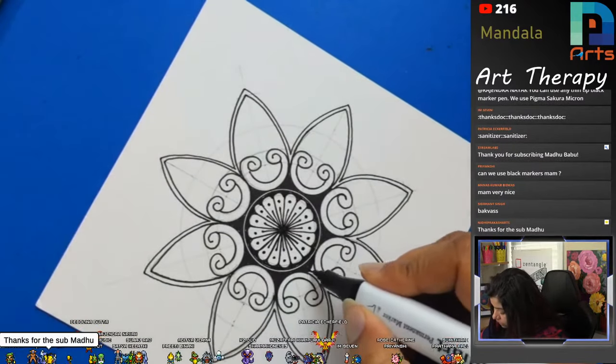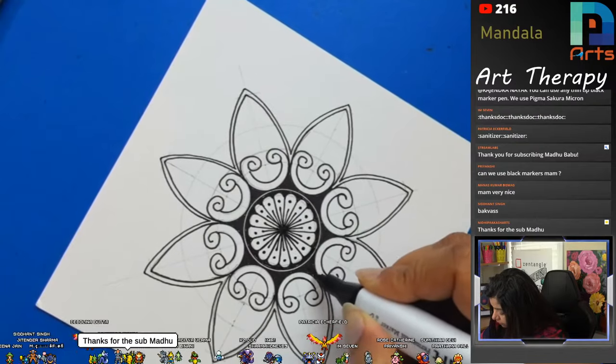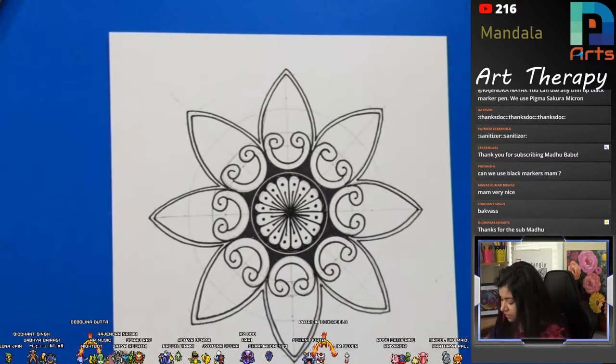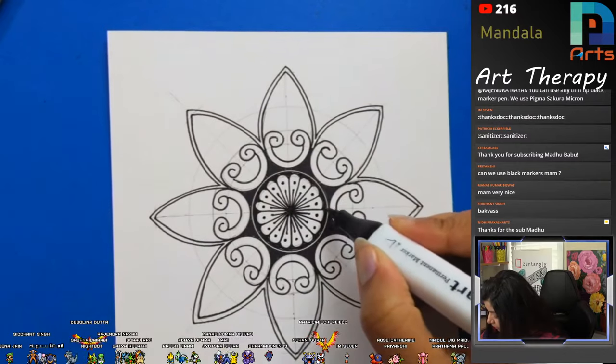Draw with full focus, guys. Draw slow, don't hurry. There's a lot of people asking if they can use black marker pens. Yes, definitely. Definitely, guys.